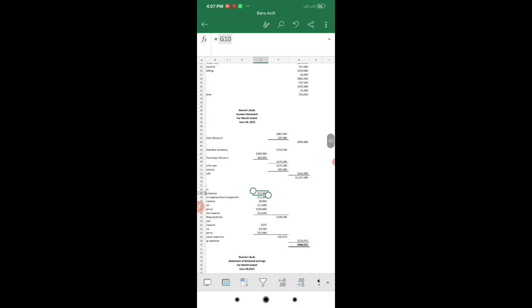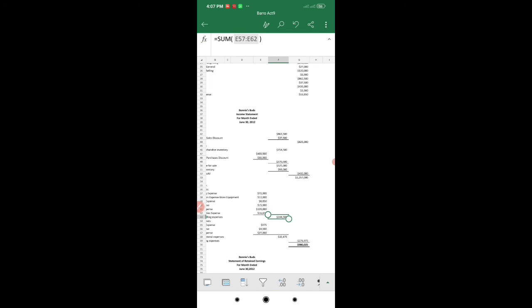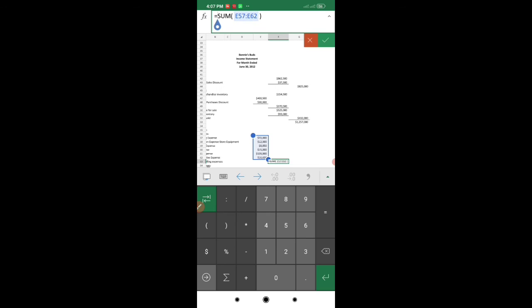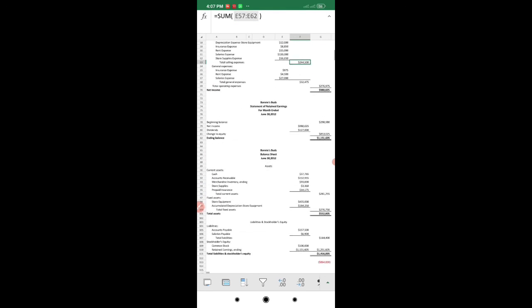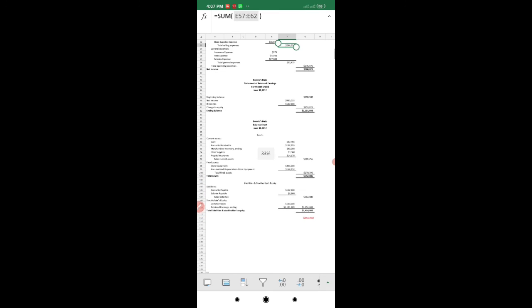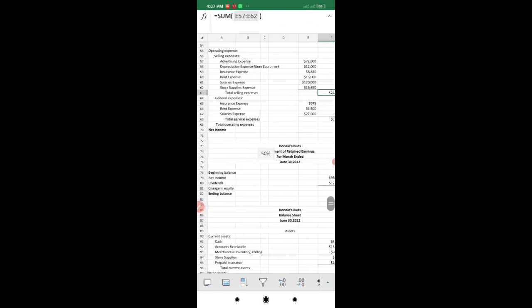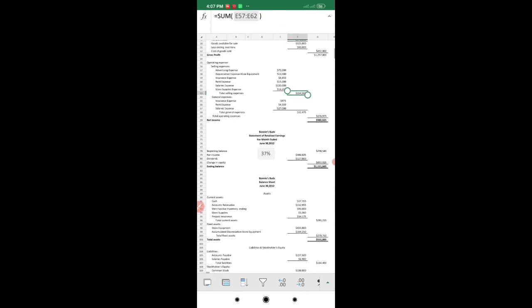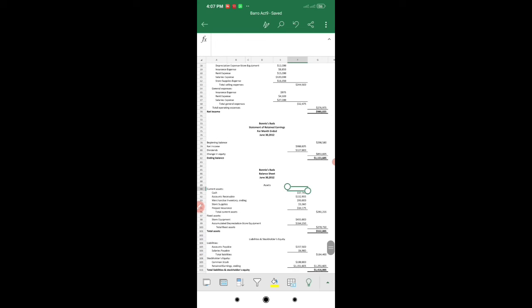Just like here, if you want to sum it up, you put an equal sign, then sum, then choose the cells you want to calculate. And in the balance sheet, the same process goes. So that is how you are going to do a function, or input the data into the Excel.